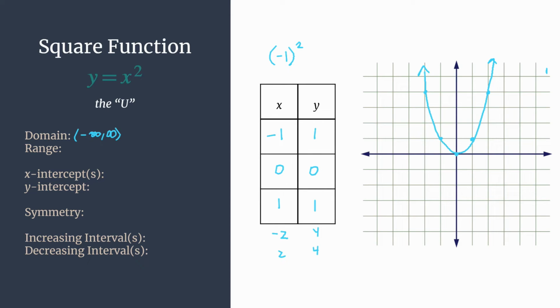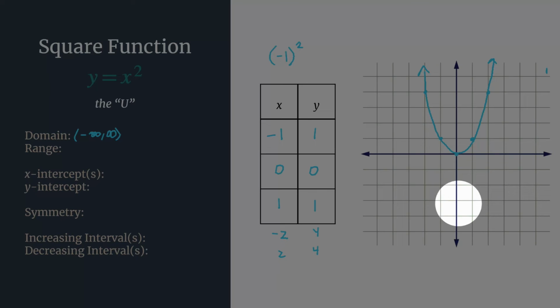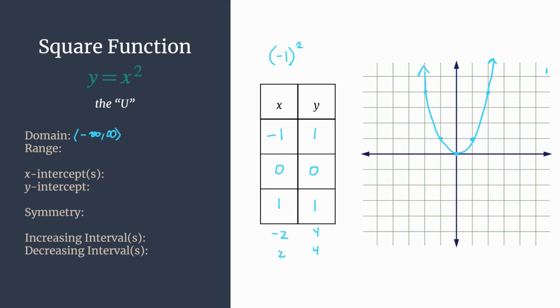All right, so the range is all the possible y values. And so look from bottom to top. You can see there are no y values until you get to 0. So we want to include 0. We'll use brackets. And then both arrows on either end of our graph are extending up. And so all possible y values as we continue to increase from 0. So let's notate that. We'll say bracket 0 to infinity. That's the list of all our y's that are possible for the square function.